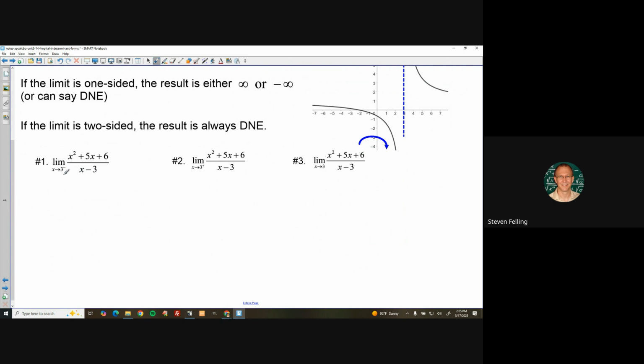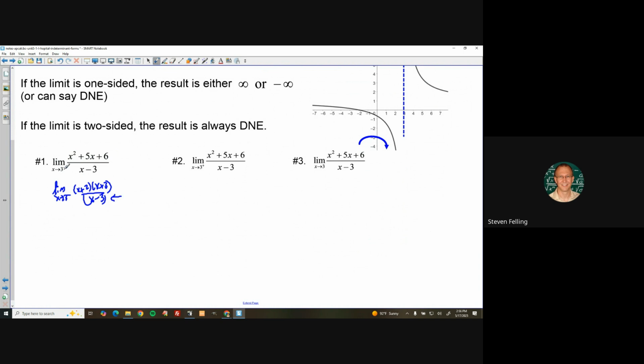If I have this structure right here, limit as x approaches 3 from the left, this structure here. Now this does actually factor. It factors into, let's see, x plus 2 minus x plus 3, but then divided by x minus 3. That factoring doesn't help me because I can't factor and cancel anything. That means I definitely have an uncanceled 0.